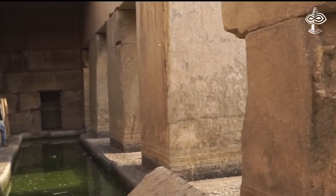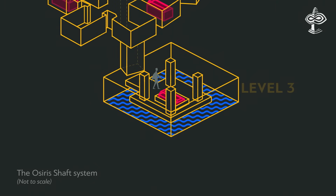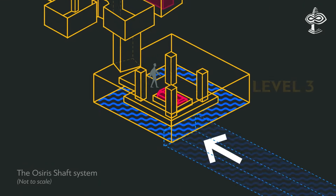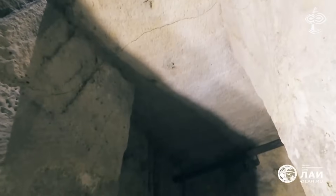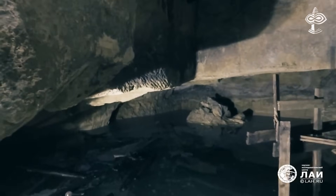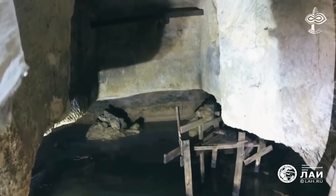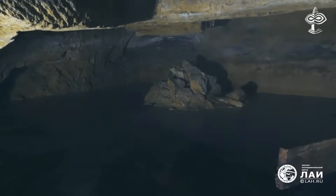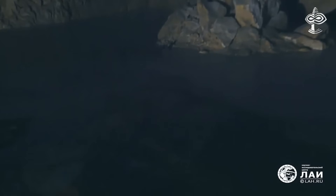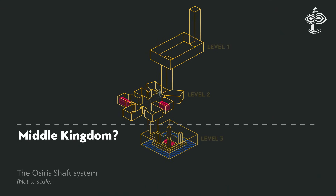If anyone wanted to disguise a connecting passage, hiding it underwater would be a perfect way to go about it. At the Osireion in Abydos, we know for certain there is a constructed conduit opening beneath water level into the canal around the island, leading the water in. If there is an opening beneath water level in one Osiris island, why should there not be one in the other? The bedrock down there is just too solid for random leaks. If such a channel exists, its construction must have been a mammoth subterranean undertaking of the most secretive kind imaginable. This shaft could be a key to those who came before the first pharaohs. The main shaft is no later than the Old Kingdom, but most likely pre-dynastic.